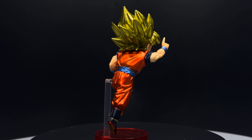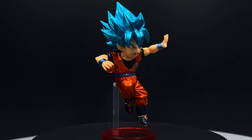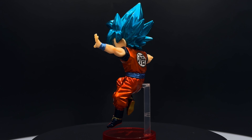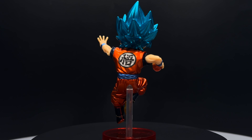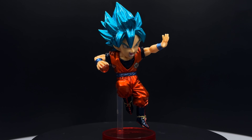I just wish they added some line work to the face to give them both a little extra pop. The sculpt on the hair and clothing are done quite nicely for the size. In terms of the faces, I'm a bit iffy on Super Saiyan Goku's face, but Blue Goku is done really well. I think as a regular release these might not be worth the $30 price tag, but because they are a limited release and nice little figures, I say as a one-time thing to definitely pick them up.